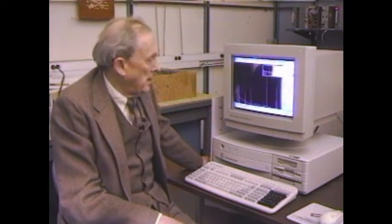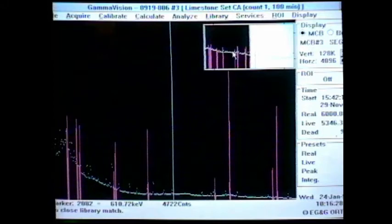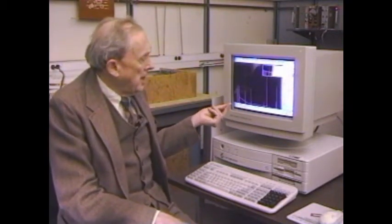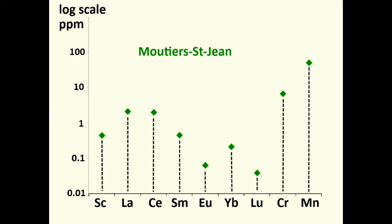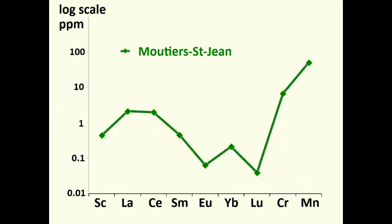The trace elements that we use for characterizing the limestone include iron, sodium, manganese — perhaps 10 or 12 of them altogether. What you see here is the basic data: the spectrum of the radioactivity, the radioactive gamma rays from these trace elements. This is the data that permits us to calculate the concentrations of the trace elements in the limestone and will eventually permit us to plot a graph showing a characteristic profile of a particular limestone specimen. This graph shows the concentrations of trace elements in stone from Moutier Saint-Jean. The points that are plotted, one for each element, represent the concentrations of those elements. When we put them all together by drawing the line in, we get something which is akin to a profile.